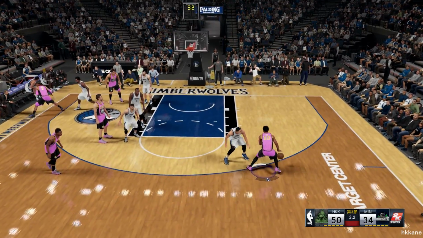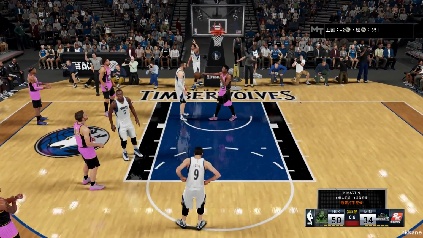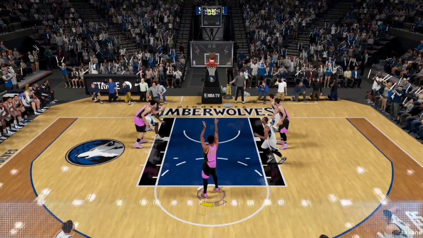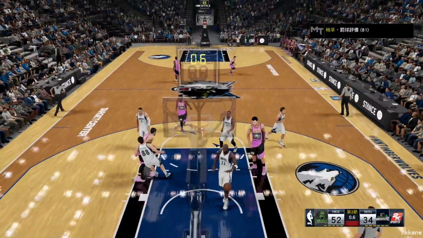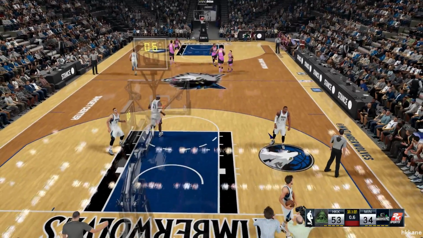Outside DeRozan. And count it. 2 points with a chance for one more at the free throw line. And the double clutch layup in that situation, that's just him playing to the crowd, guys. He's getting his first free throw attempt of the game here.